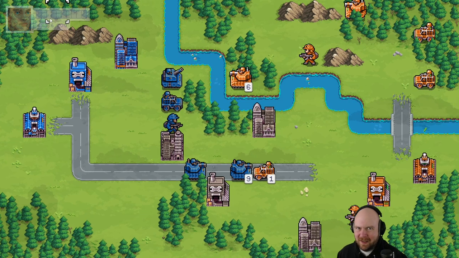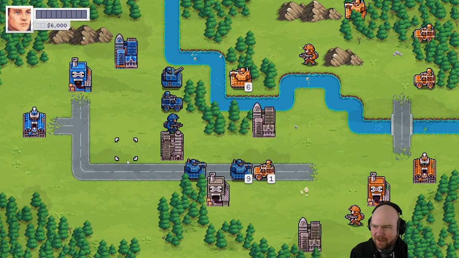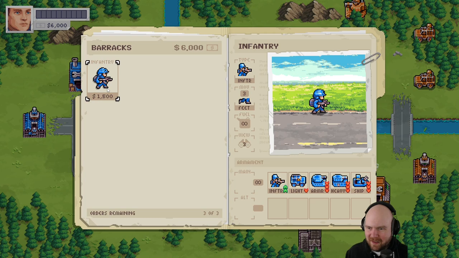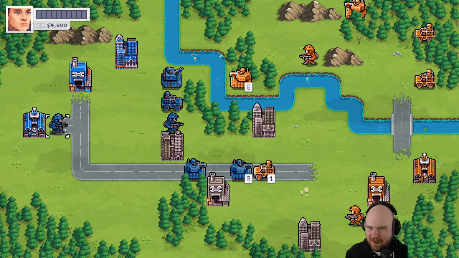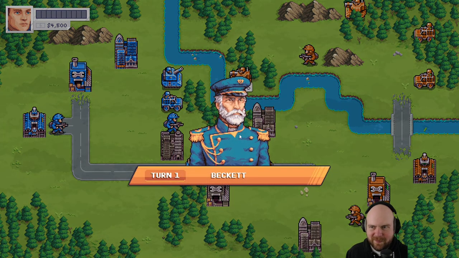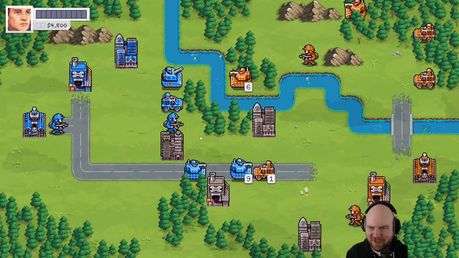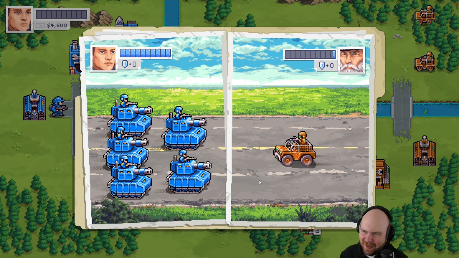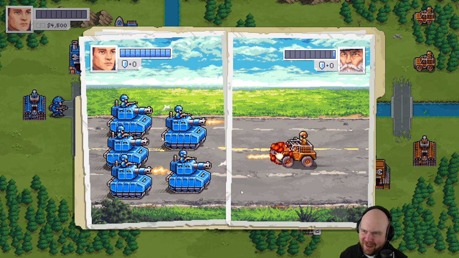Am I missing something? How do I end my turn? Was I supposed to do something else? Oh! That is not where the end turn button should be. On the menu? Uh-oh. Take cover! Oh.